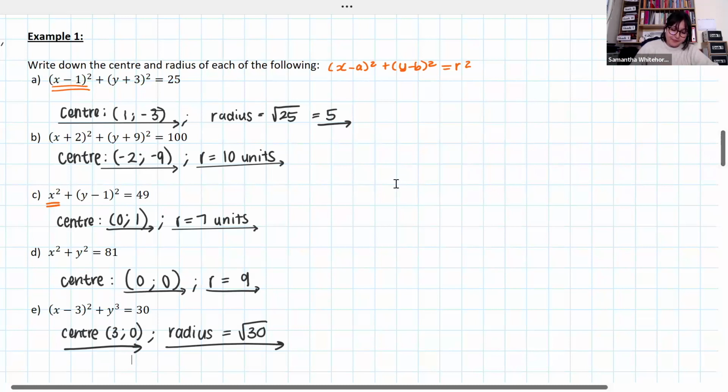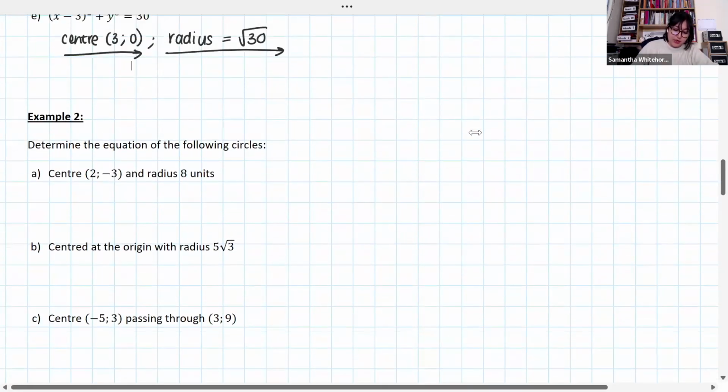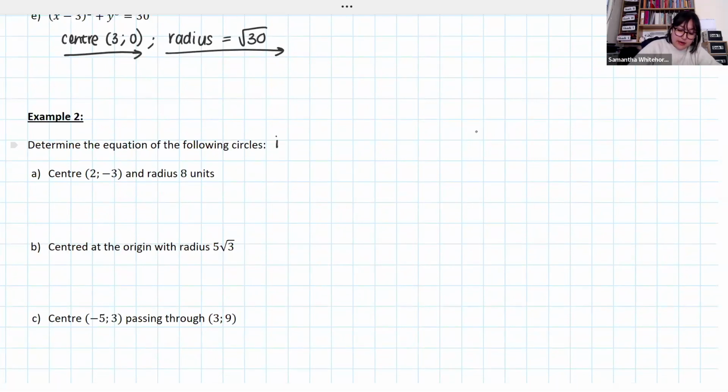Okay. All right, so in example 2, we just have 3 questions here. All I want to do is write down the equation of the following circles. And in a question like this, I would say in the form x minus a squared plus y minus b squared equals r squared. So I would tell you what format I wanted the circle's equation written down. In this case, that's exactly what I want. Now I'm giving you all the information that you need, so you don't need to think too hard about it. Just remember your center sign should be the opposite.